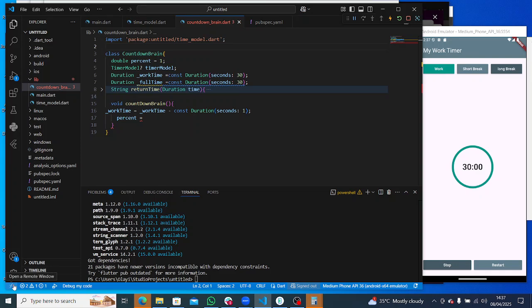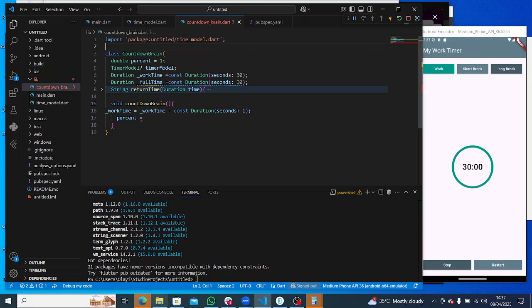So we want to get the time in seconds. So at half minute, we want our radius to be at the center. At the half progress, we want our progress indicator to be at half of the distance.